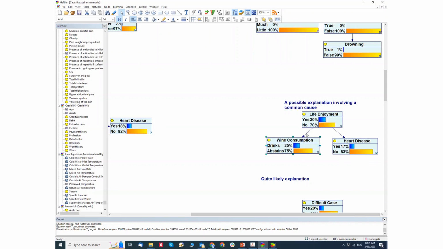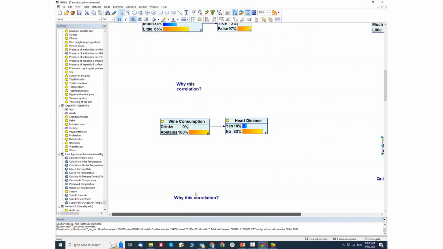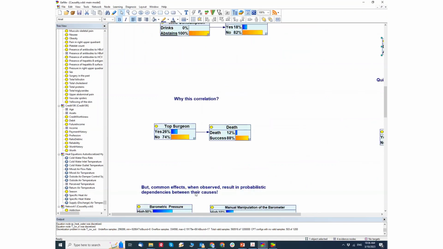If this is indeed the graph, then you can drink as much wine as you want. It will not impact your heart because you are either a person who enjoys life, please note that drinking makes no difference for heart disease, or doesn't enjoy life, doesn't influence that, right? It's a joke, by the way. I think that there is some direct influence of alcohol on heart.